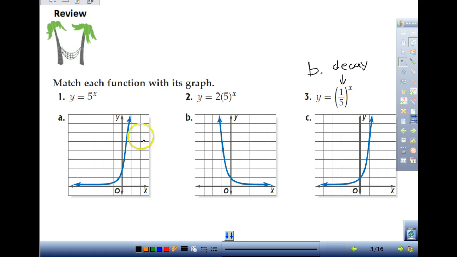What about the other two? These look very similar, but what's different about them? The y-intercept. So we're looking at this, which is a 2. This has a y-intercept of 1, and now it's easy to line them up. There's the y-intercept of 2. This one doesn't have a number, so it's like 1. Yeah, we can figure those out without having to plug in numbers and graphing and talking about it.